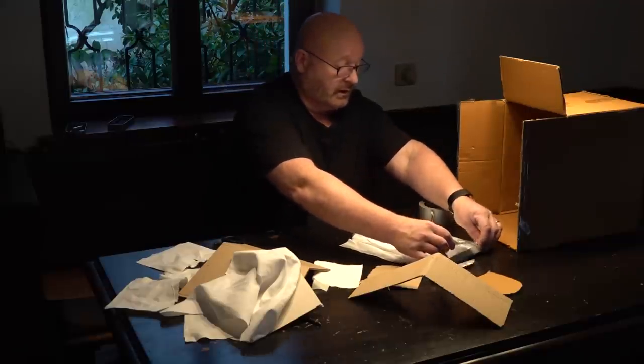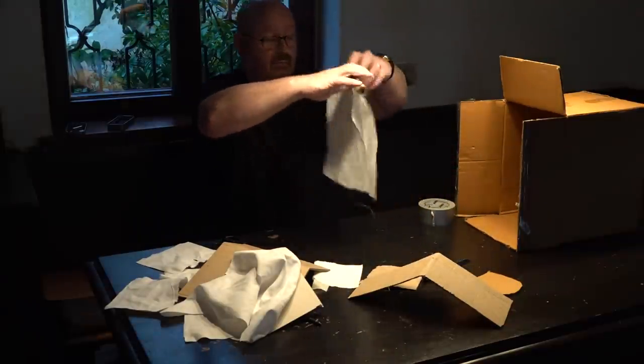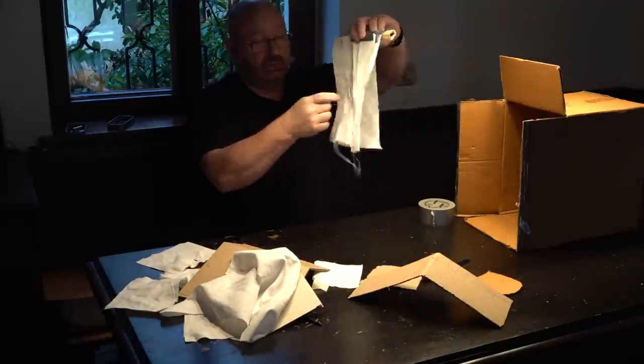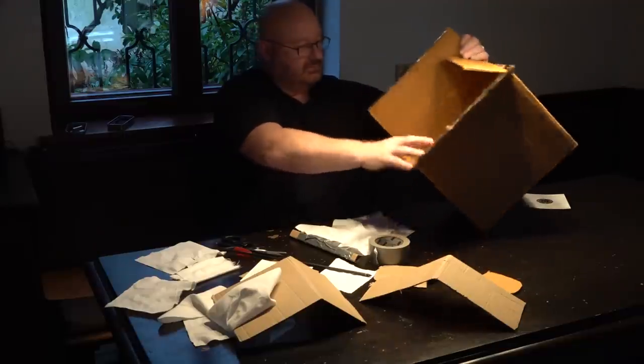And number 3. Nicely in the middle. So you see they're hanging. And I can shoot against it and it will absorb the energy. Nice. It is time for us to close our little box.